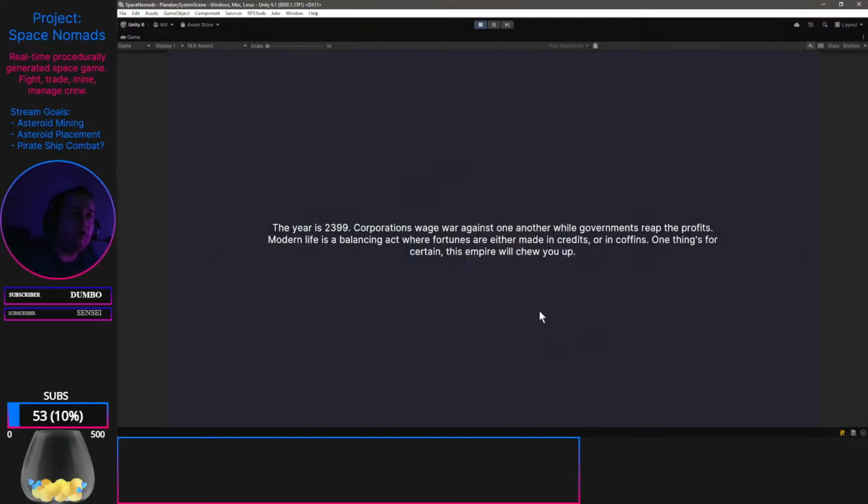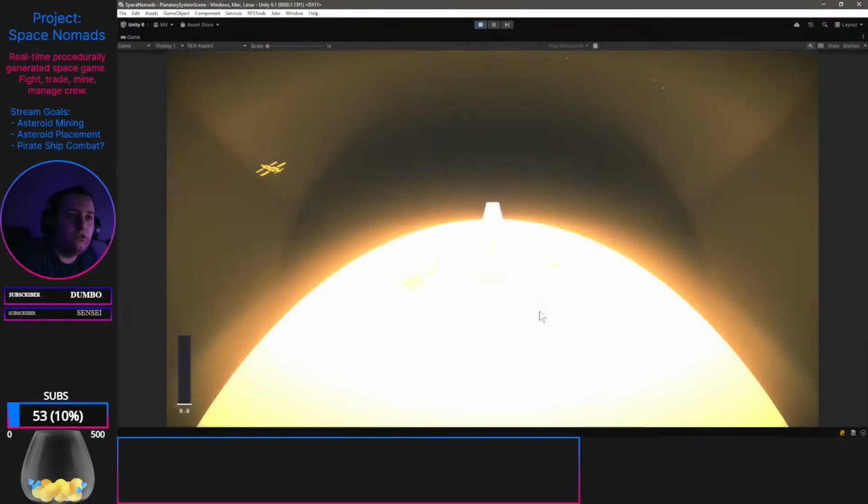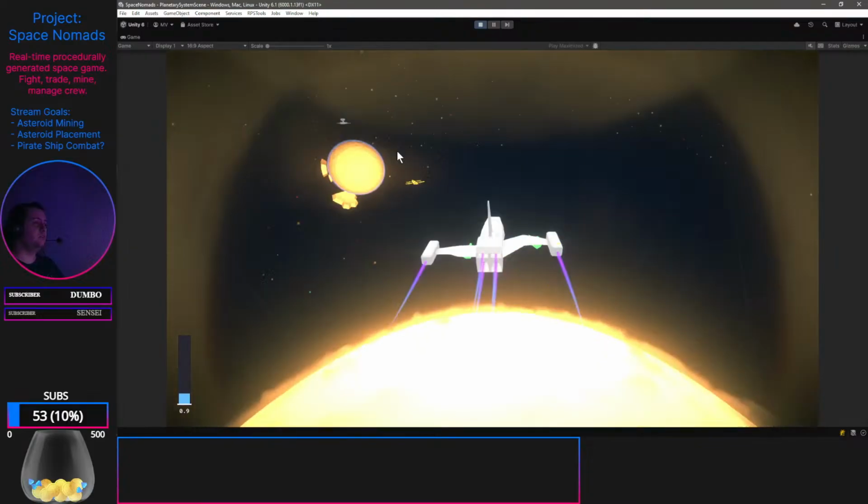I think we're about ready to tick off the second goal of this stream. Asteroid placement. Now I'm not sure if I want to do pirate ship combat, because that could turn into a whole session by itself.